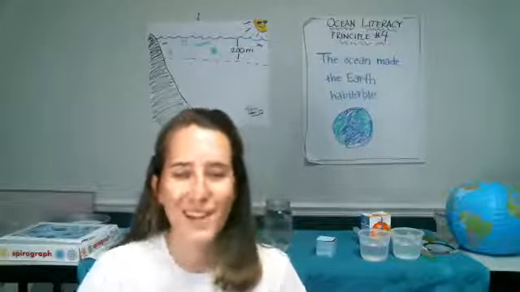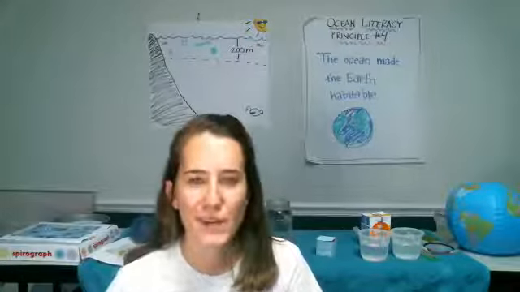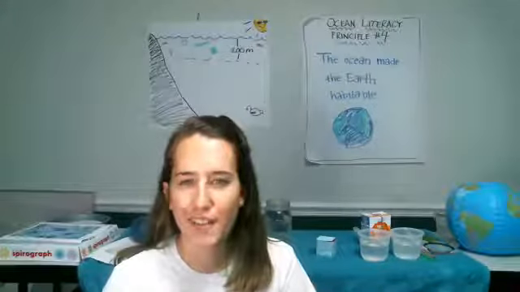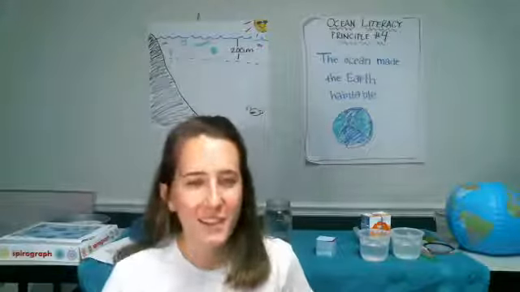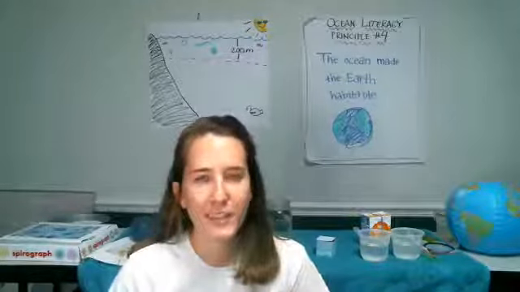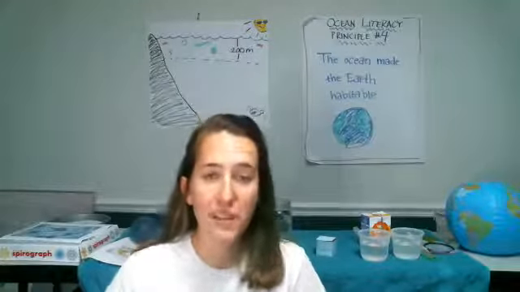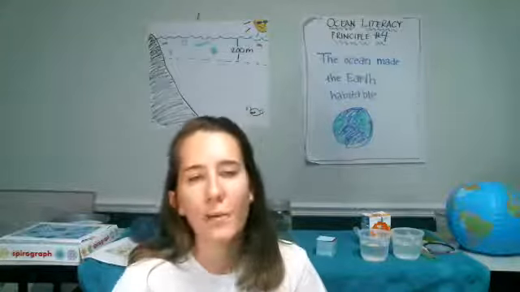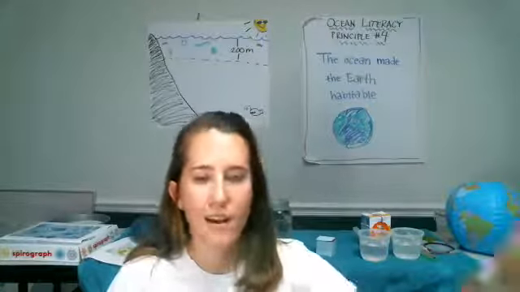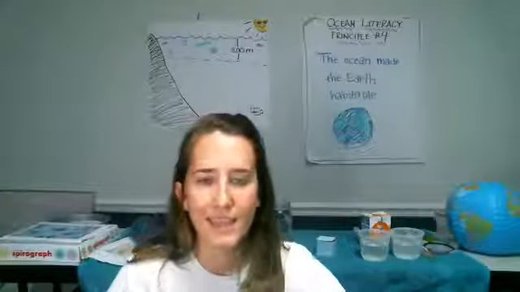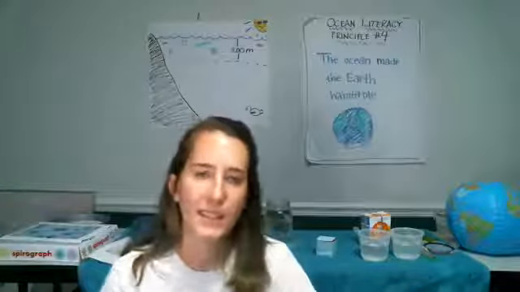Some people think that that's not quite true, but they are pretty poor swimmers, and they can't really decide where they want to go too well on their own. And so they could be considered plankton. Some larger plankton that are definitely plankton would be things like jellies. Jellies can't control where they move. But typically when we think about plankton, we think about all these little guys. The phytoplankton that make their own food from the sun, and then the zooplankton or animal-like plankton that can't make their own food.